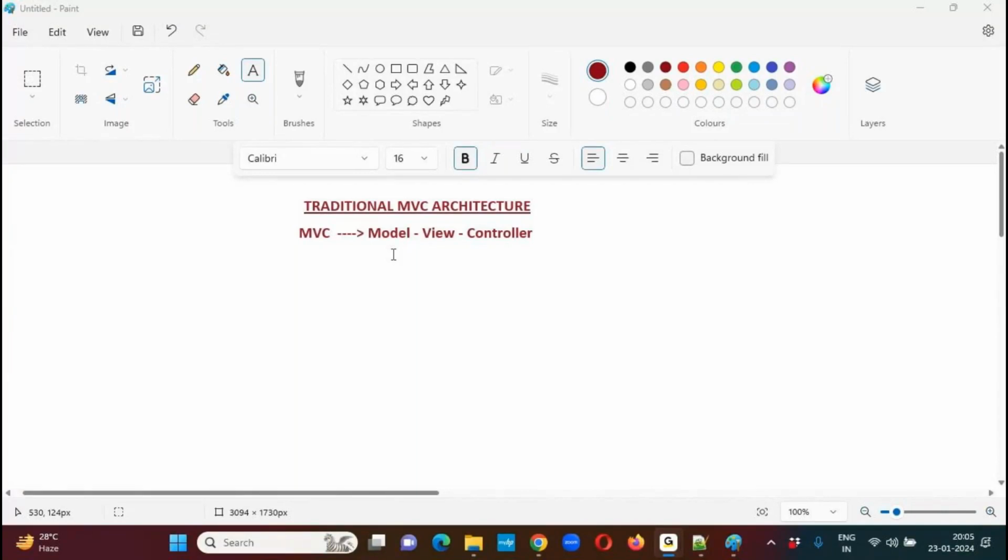Now, how are these three parts communicating? Let me explain as part of your traditional MVC architecture. Here I'm having a user interface.